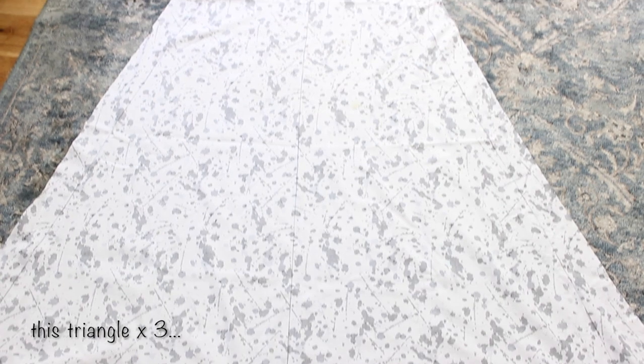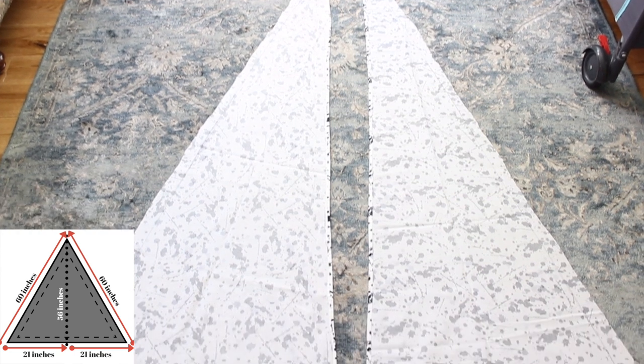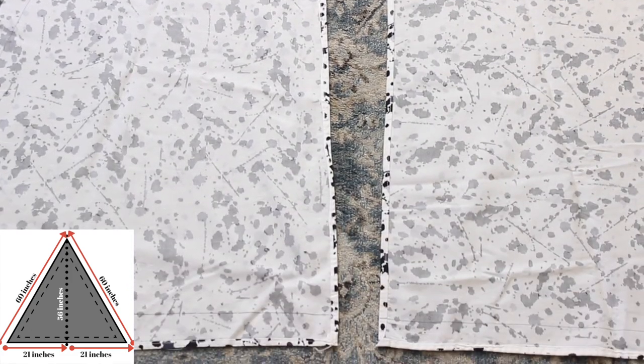Okay, so here is my triangle. I'm making 3 of these ones. To create the entrance to the teepee, you just split the triangle in half, or you can just use the corners of the sheets that are already hemmed.